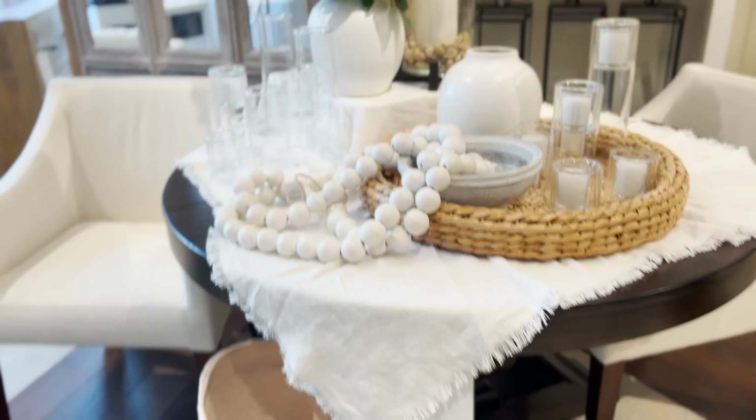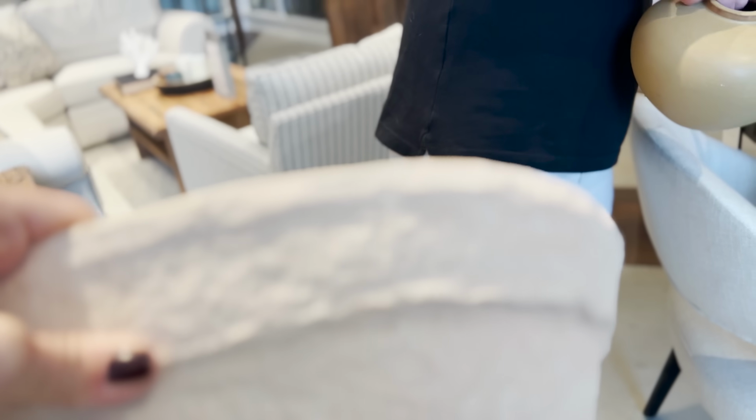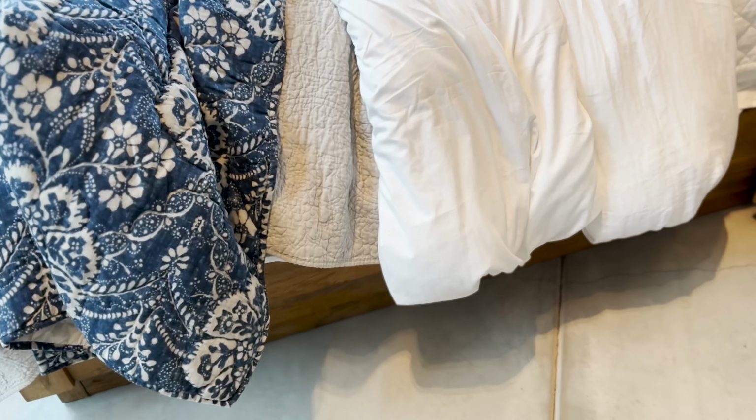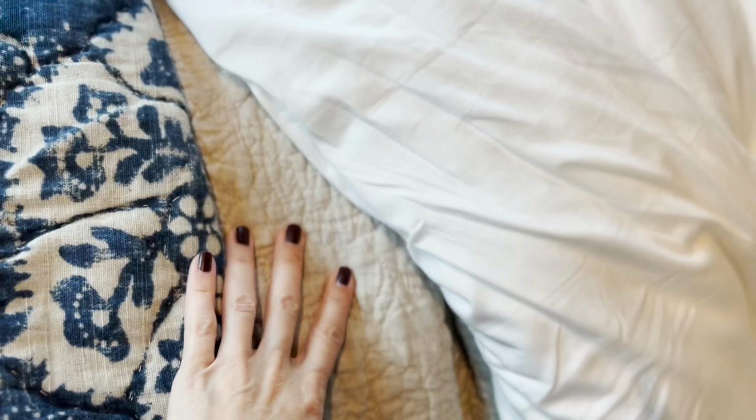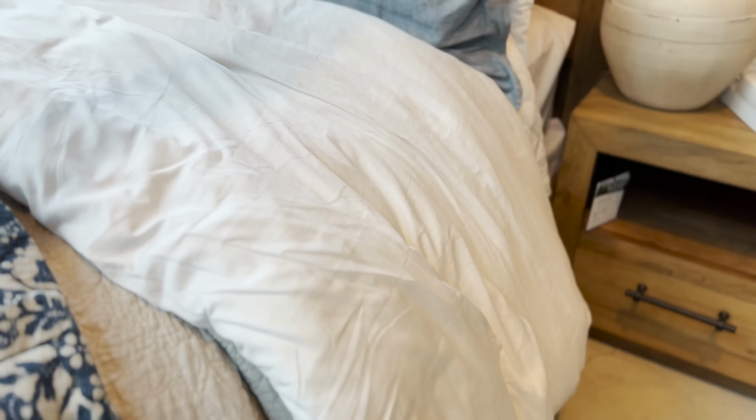Again, just really perusing all these beautiful vases. You've seen me style that vase up in my home a million times, but I also found these gorgeous paper mache bowls. And those are such a great piece because they're really big and they give you a very full feeling in whatever space you're going to put them into. Obviously, I was handing this to my husband like, yeah, that's going home. Keep the pile going. Pottery Barn always layers up their beds so beautifully. I always find it so inspiring.